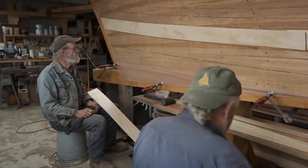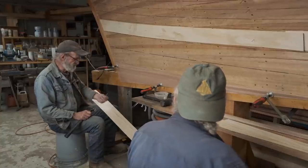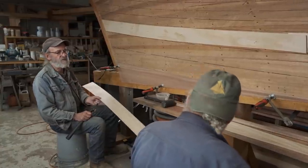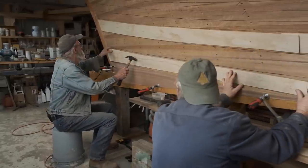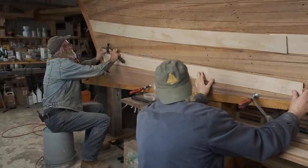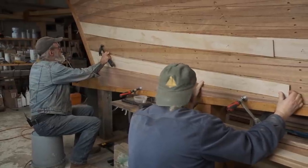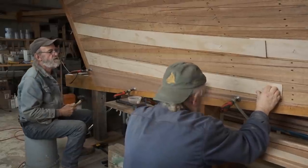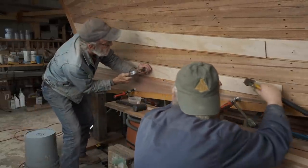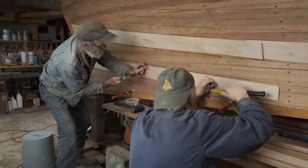Well, our next move here is to make a pattern of the next plank. And it's pretty simple. We've already got the patterns roughed out to shape here. And did a real nice job there. Pretty. We're just going to put it up in position here, kind of where it was when he planned it out. Stick it on there anywhere, really. Just like that. Just a couple of tacks in it there. Like that.